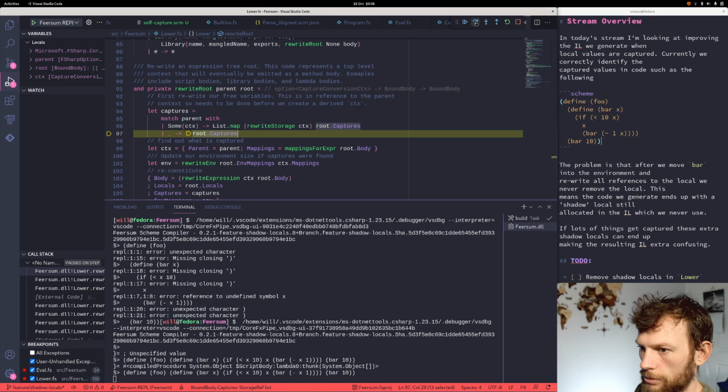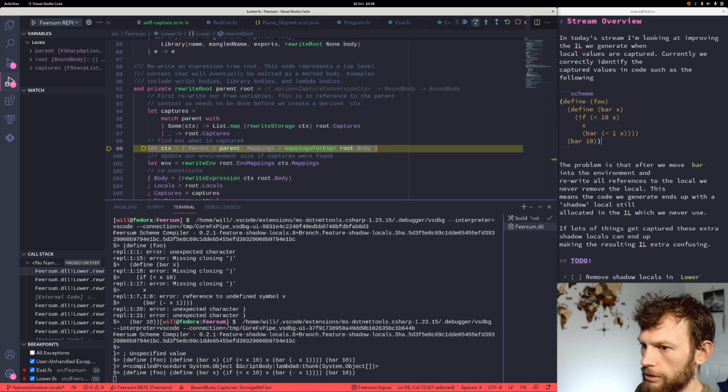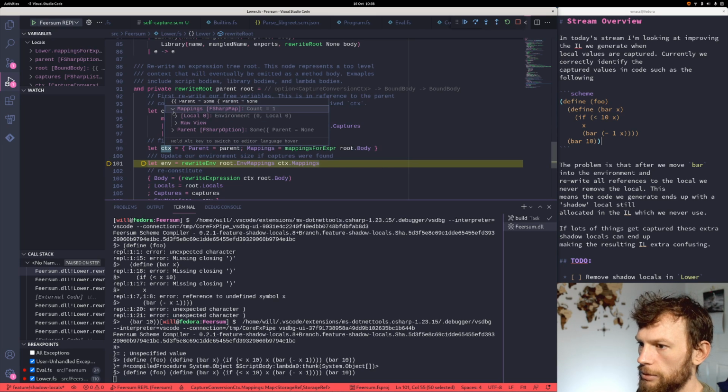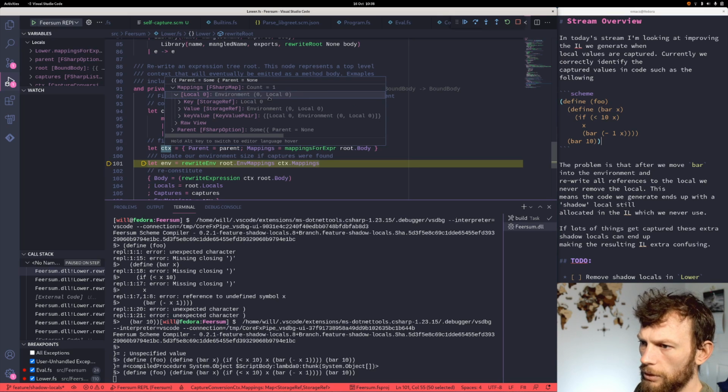So we calculate what the captures are. We set up our context, and then we've gone and calculated this mappings for expression. And in this case, we have this mapping which says, if you are local 0, we are going to rewrite you to environments index 0 captured from local 0. I don't think we actually need to know what the captured from bit is.